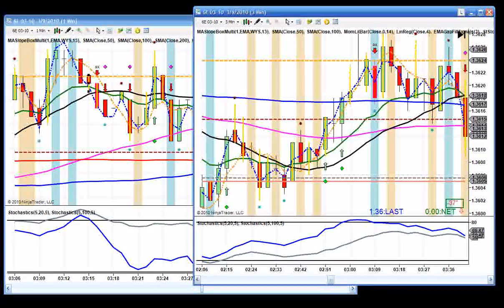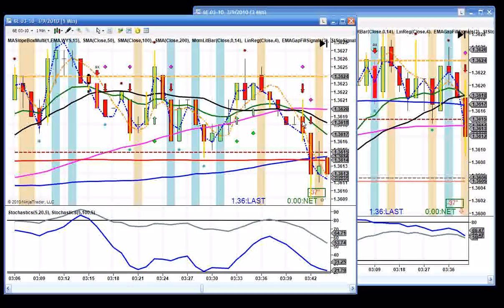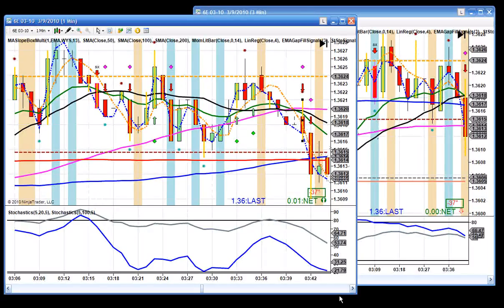You got the confirmation of the line rate changing direction, giving us the new direction. We've got the angle of the 13 that's narrowing, it looks like it's going to cross. So if I entered here on this candle, or even here on this candle, I'd have a nice early entry for my clear trade. As you can see, I will probably be entering somewhere around here, and I could take advantage of my 4-tick trade. Now let's say you've made your entry and you've got your 4 ticks going to the 200. Let's continue to follow the trend.